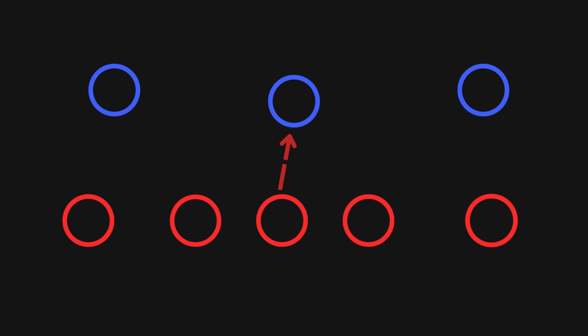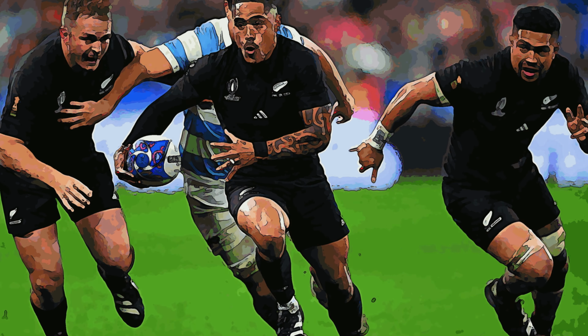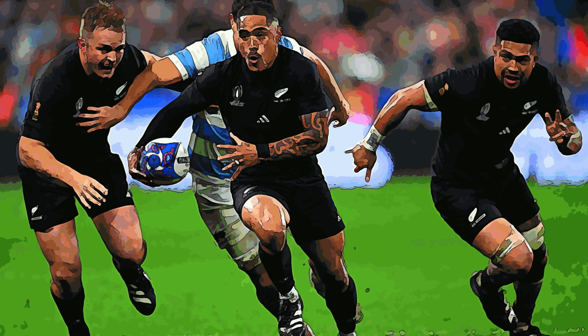Another aspect that stood out to me during my analysis was their focus on competing at the breakdown. First, they didn't make as many double tackles as other teams, and only when necessary to stop momentum. Second, they preferred to tackle low to get the ball to the ground as fast as possible. At this point, their jacklers would compete ferociously at the breakdown to get the turnover or to slow down the attack. The All Blacks took a similar approach under Ian Foster, just not quite at the same level.